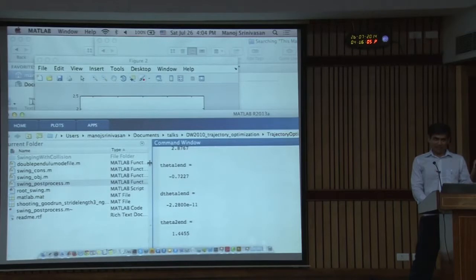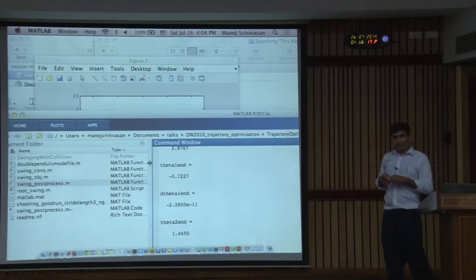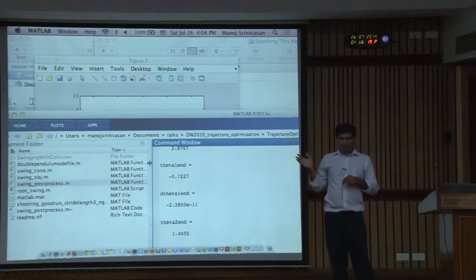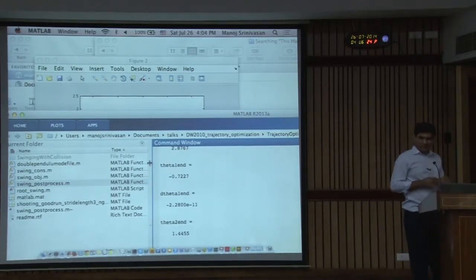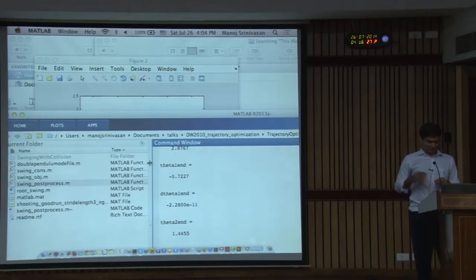Maybe it would have run for a couple of hours and gotten somewhere, but certainly it would not have finished in the 30 seconds it did, right? So depending on your initial guess, some of these problems can take a minute or an hour, depending on how lucky you are, right? Sometimes it will never converge, just because these are highly nonlinear problems.